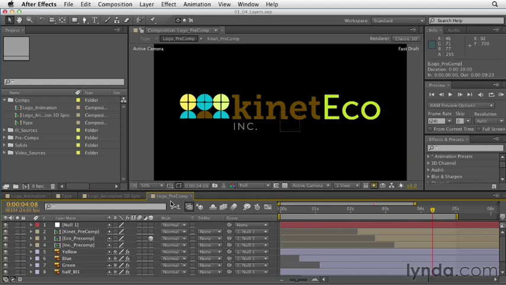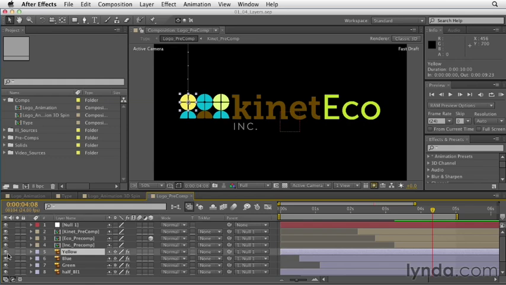Now this is an interesting point because as you're learning the interface of After Effects, you may get thrown off by this because right here, now I'm in a completely different tab and the canvas looks different. That's because this is a completely separate composition which contains its own set of layers. Now what's kind of cool about this, any changes I make in this composition will be updated in the other one. So to show you what I'm talking about, let's turn off the visibility of the yellow layer by going over here to the left-hand side.